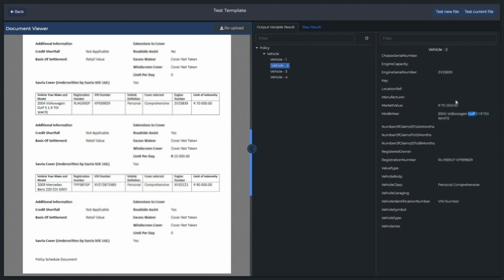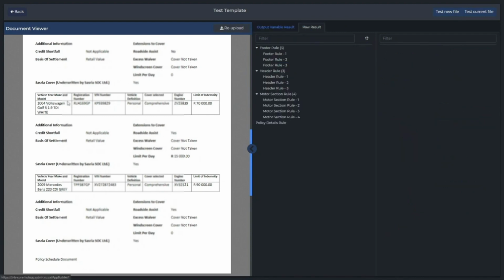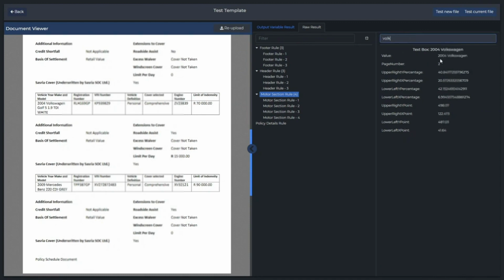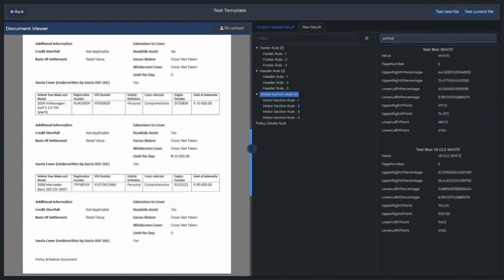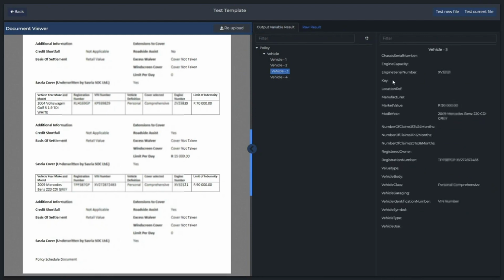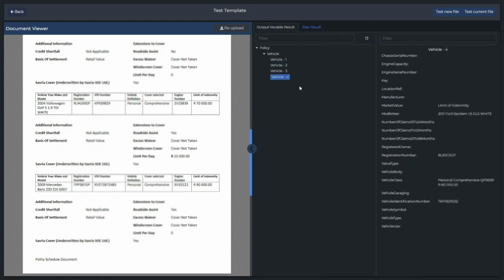If we went back to the source, we should see that it's multiple text boxes responded with on this side, but we've managed to actually get them all together. So we can see the first line is that Golf, is the Volkswagen section, and then the Golf section, and then a white section. Okay, you can also see there's a Bantam that's also white. So we should be able to go to our Bantam and see that that's also a white Bantam.